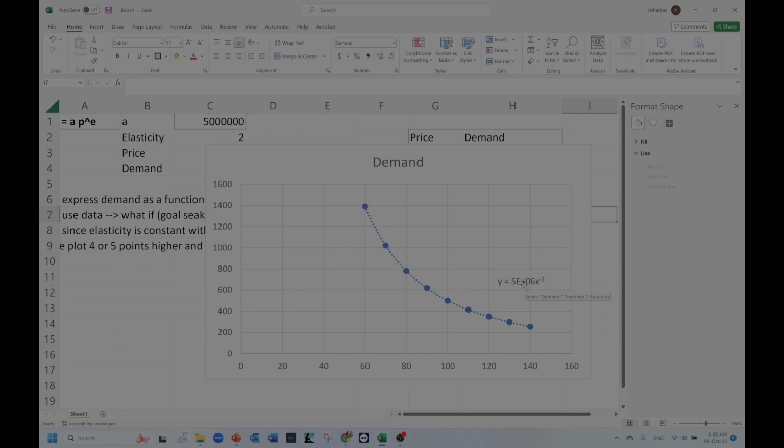This is e plus 6 means it is 6 zeros. So this 5e plus 6 that you see here, this 5 is this 5. I'm sorry, I'm tired. And now I see clearly. E plus 06 means, as I said, there's 6 zeros. 1, 2, 3, because it's in million. So this is what the 5e plus 6 means. Then x to the power of minus 2. So this is the demand curve, and this plus 6 is with the e, and it means how many zeros.